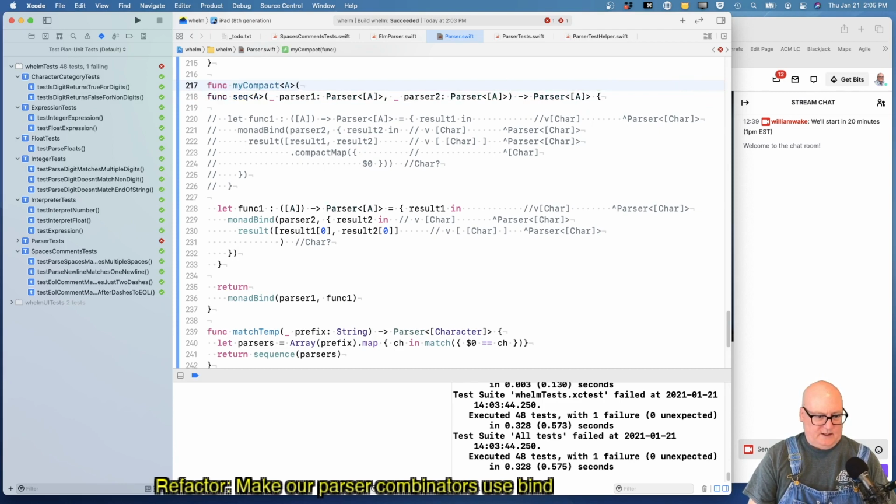I think our type is an array of A's. Well, it's an array of A's, and it's going to produce an array of A's.